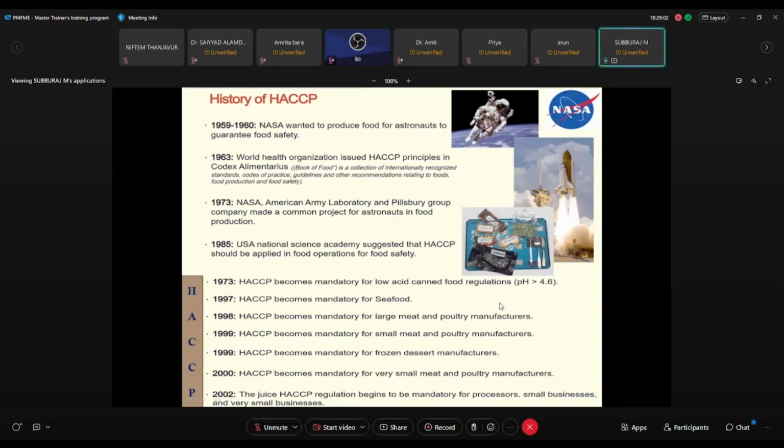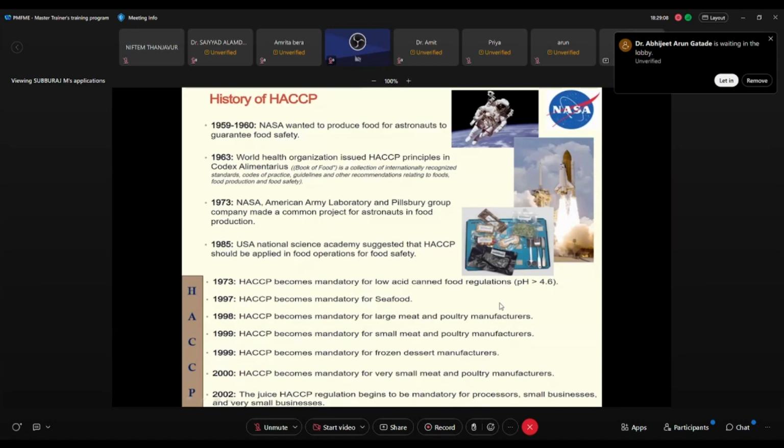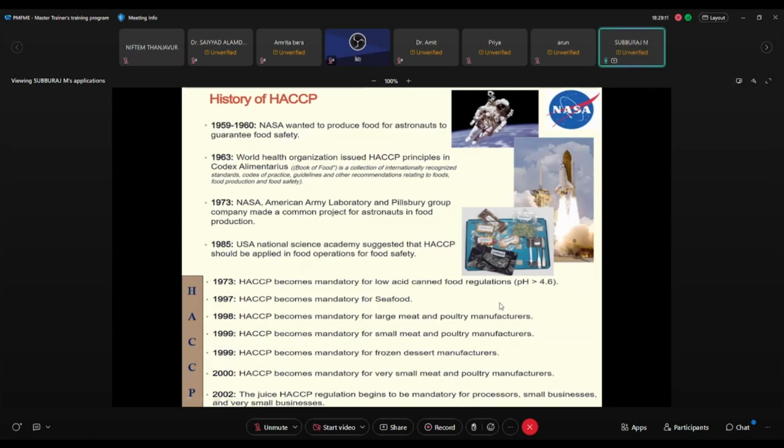Then in 1963, what happened? Codex Alimentarius, you know, is the body established by the WHO, and another body associated with it. Who is that other body? Please tell me. Anyone? Yes, very good, sir. Dr. Neha Kakwal, that is correct. Pradesh Pandey, yes, correct. WHO, they are from the Codex Alimentarius. They made a book known as the Book of Food. Yes, Dr. Abhijit, sir, that's correct. It's an excellent answer.